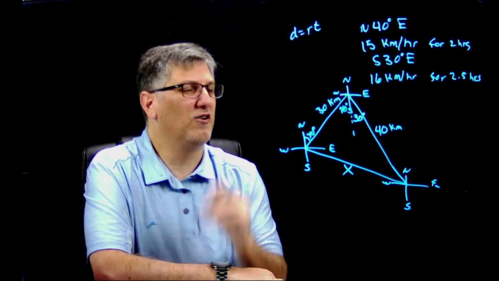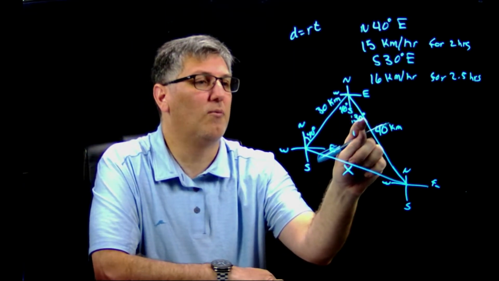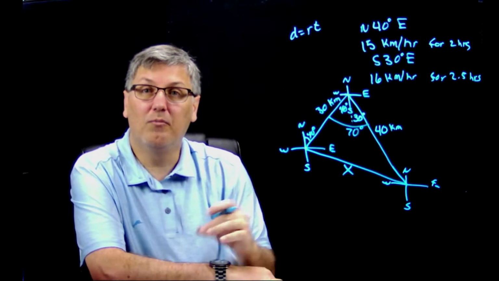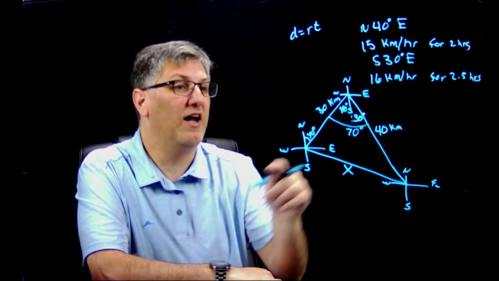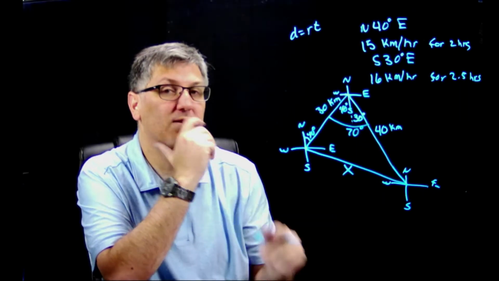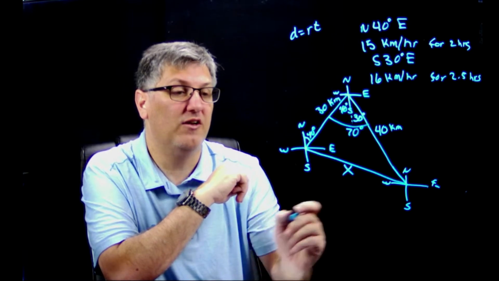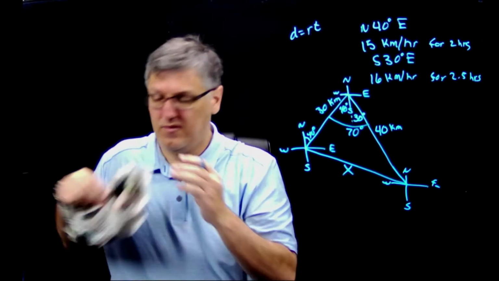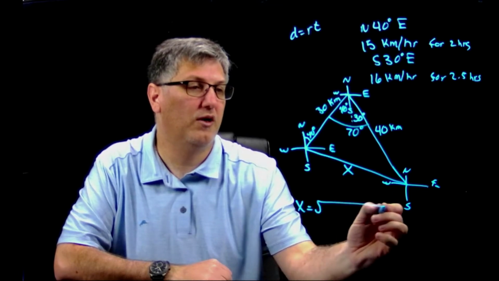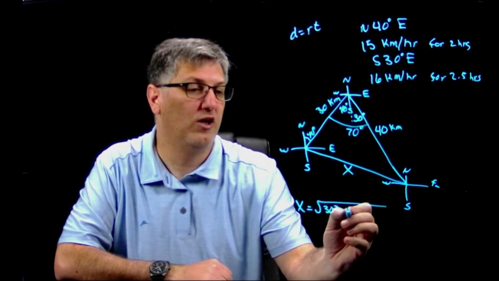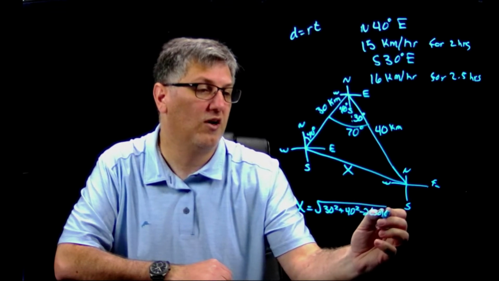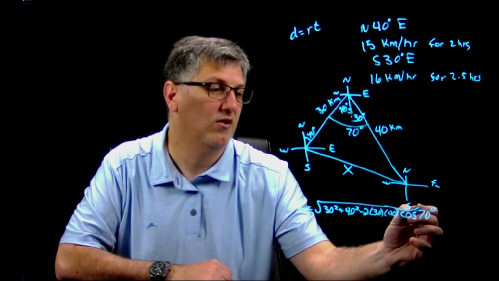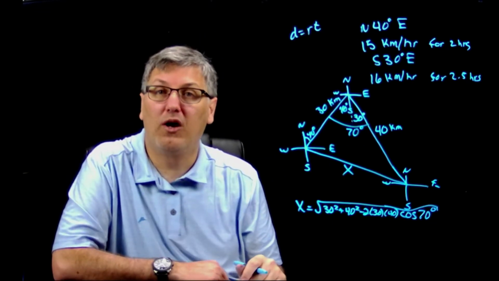All right. Now if I look, I have this part of the angle, which is 40 degrees, and this other part of the angle, which is 30 degrees. That makes this entire angle right here 70 degrees by using some basic geometry. Now I have a side-angle-side. That's law of cosines. I can find this really easily by doing my x. Let me write x instead of c. My x equals the square root of 30 squared plus 40 squared minus 2 times 30 times 40 times cosine of my included angle, the angle in between, which is 70 degrees. And that will give me how far I'm away from where I started, my home port.